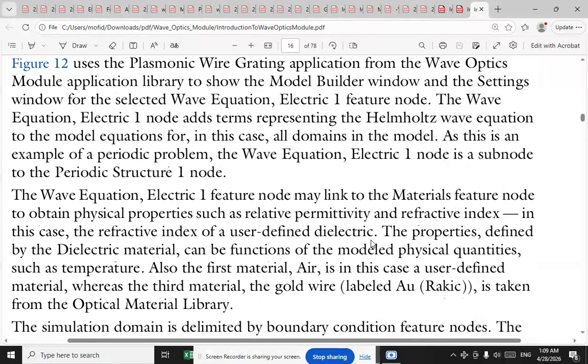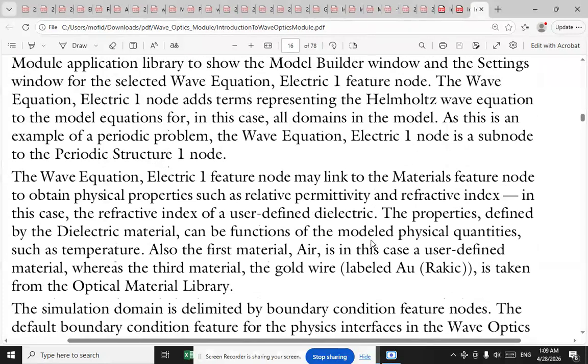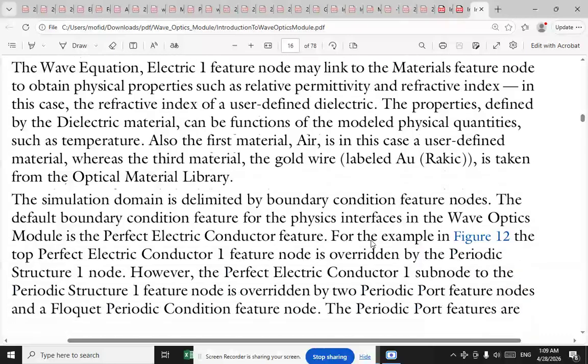In this case, the refractive index of the user-defined dielectric, the properties defined by the dielectric material, can be functions of the model physical quantities such as temperature. Also, the first material, air, is in this case a user-defined material, whereas the third material, the gold wire, is taken from the optical material library.